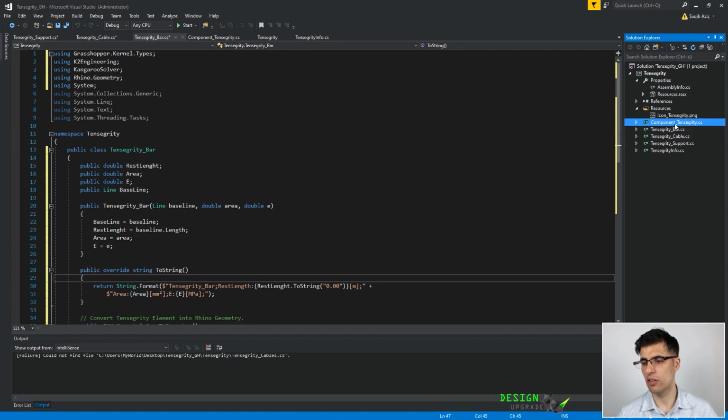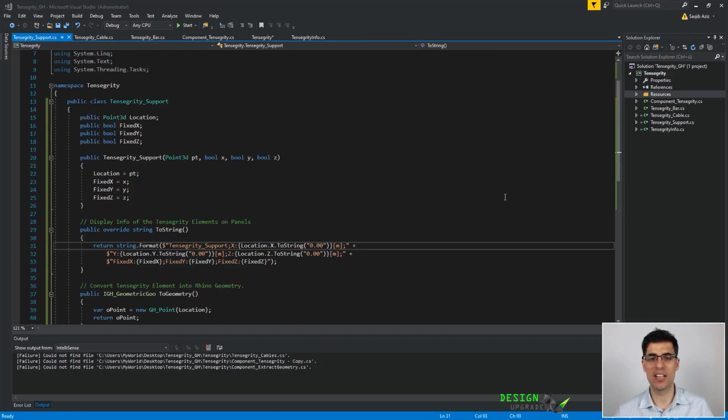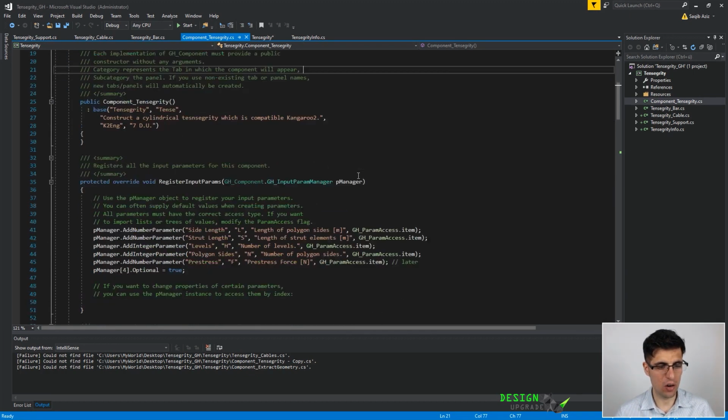And now we are going to do the same with our components, because what we are going to achieve is a clean and nice structure of our Visual Studio project. Now we are going to come back to our Tensegrity component and modify it so that the output is not just pure geometry, but the objects that we have just created. So let's go for it.